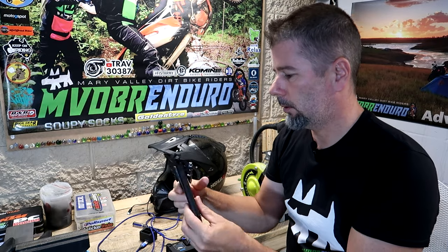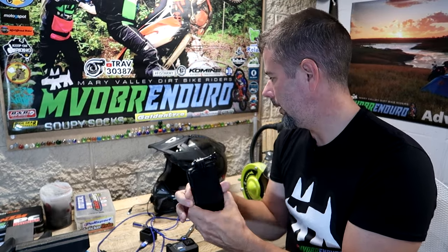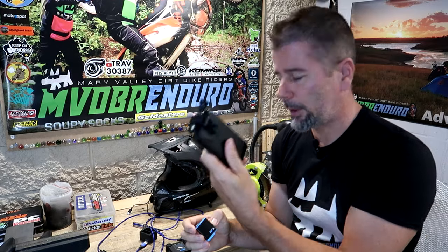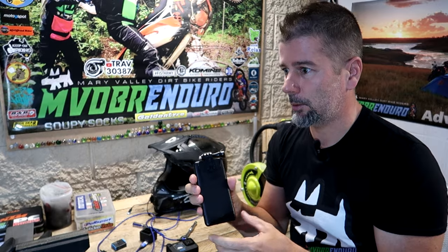I've talked about it on numerous occasions before and I have found a solution that I've tested on two or three rides now. It's not going to be for everybody, but it's working pretty well for me. The solution I'm using is a power bank. By far the easiest way to pair the GoPro with a power bank is to mount it to the helmet. Essentially what I'm doing is removing the battery from the GoPro and just using the power bank — so it doesn't have to charge anything, it just runs purely off the power bank. That seems to make the GoPro stable — I haven't had any crashes or lockups using it this way yet.